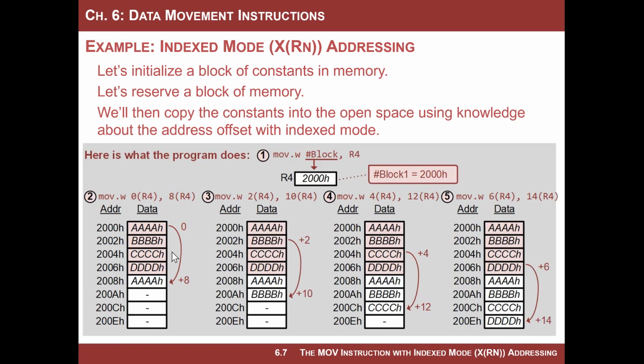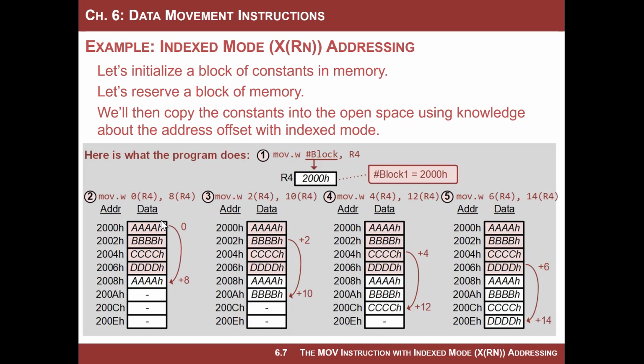The copy and paste is kind of the classic one, so let's look at this example right here. Let's say we had four words in memory starting at address 2000, and we wanted to copy them to four spaces in memory right after it. I can take advantage of the fact that I know the specific offset between any two of these. The offset between 2000 and the first open location is 8, and I know that over here the offset is 8, and here, and here. So I could take advantage of the fixed offset, or I could just set my indirect register to 2000 and then access all of these locations in memory using just offsets.